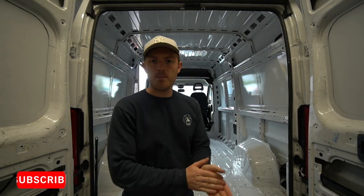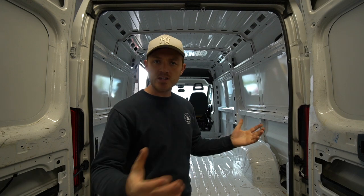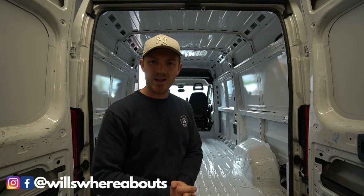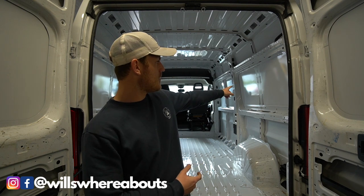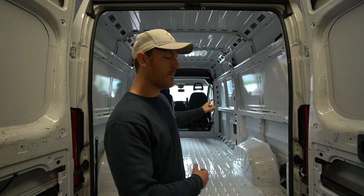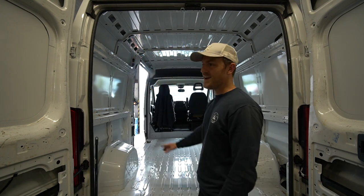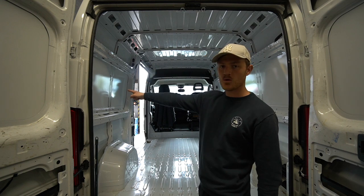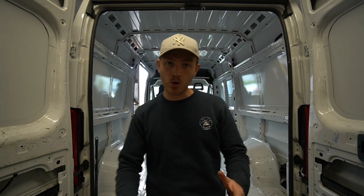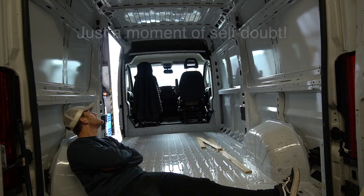Morning guys, welcome back to another day on the van build, the van conversion. I already started a couple of jobs this morning just because I wanted to crack on and get a few things done. One of the jobs was removing the side struts. The reason I've done that is because my bed is going to be going widthways along here, and the dimensions from this panel to this panel is 6'6", which is absolutely bonkers, which means I'm going to be able to have a full size bed.